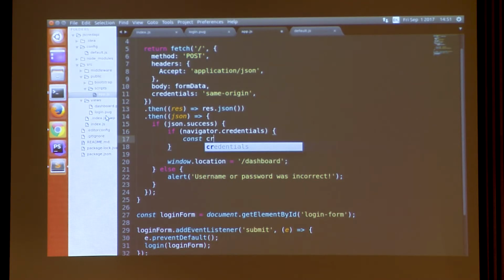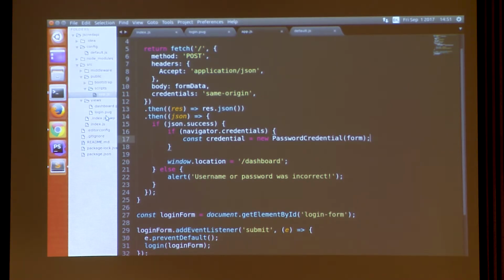And to do that, we need to create a credential instance. So this is another new addition, the global PasswordCredential constructor, which takes a form node. So what we're saying is create a password credential instance from the form node.